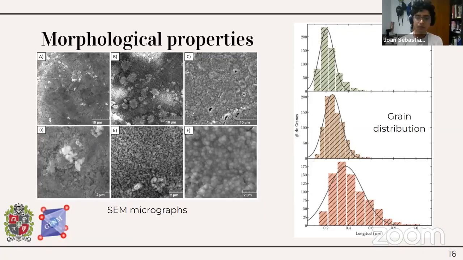With the images we took at 20,000 magnification, we obtained the grain sizes for each of the sintering processes and found the histograms on the right in order of ascending temperature from top to bottom. In particular, you can see that from the first one, the green one, that is the sintering process for the 850 degrees Celsius, the grain size was smaller than for the last sintering process, that is the red histogram, in which the grain was noticeably larger.